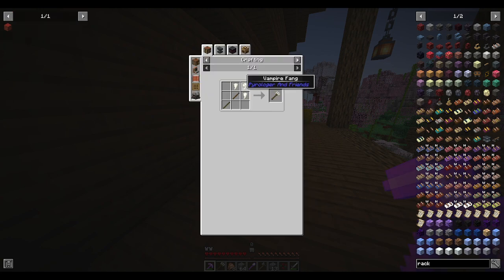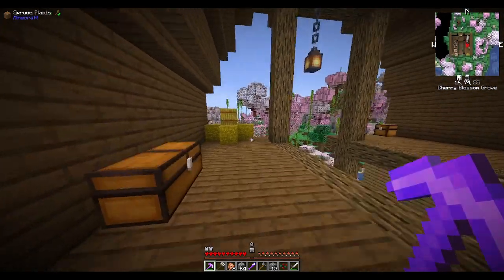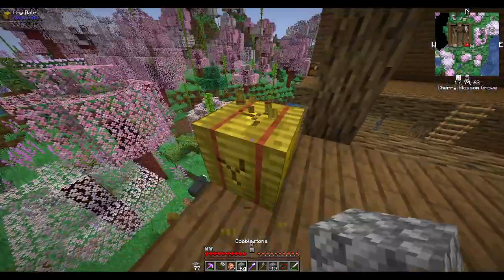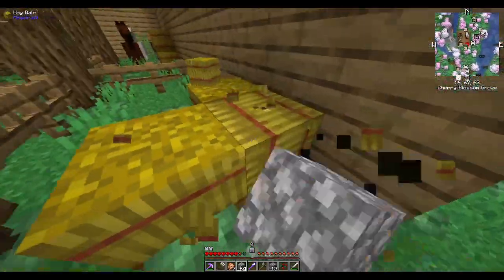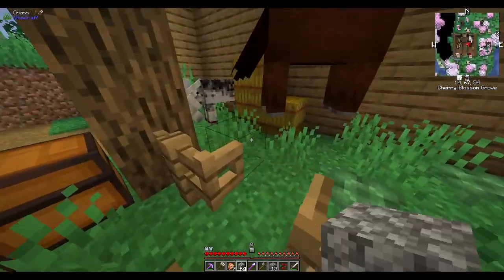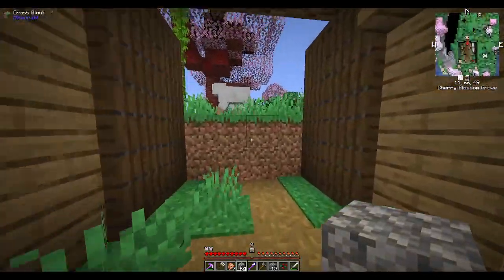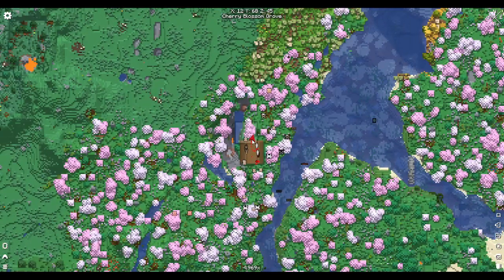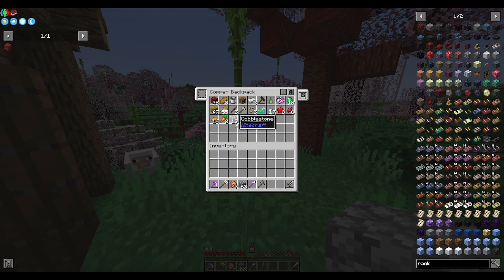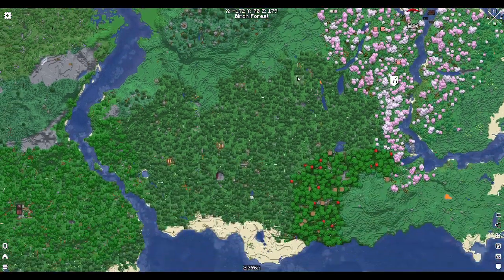This might have been a rare one, huh? Oh! Not bad, thanks. Ooh. Lots of good stuff in that. There we go. Got a little bit. Some enchanted books and a bunch of.